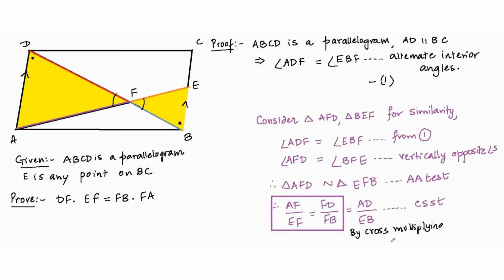I get AF into BF is equal to DF into EF. And this is exactly what I had to prove. So hence proved. So again, it was a question of what triangles you pick. I decided the triangles after I just shaded the sides that are required, and that gave me a good hint of what triangles I had to pick. And then parallel lines and vertically opposite angles, they help me prove the similarity part. Again, let me pause for a couple of seconds before I move on to the next question.